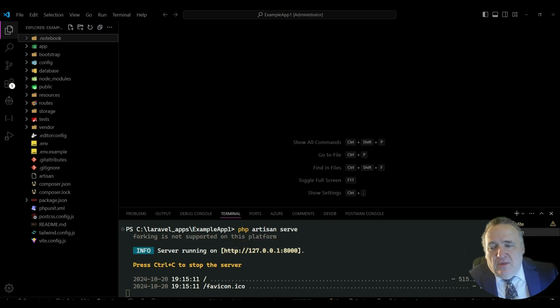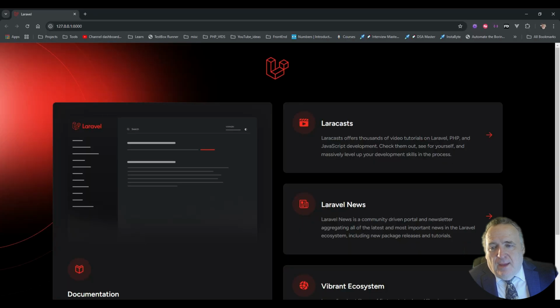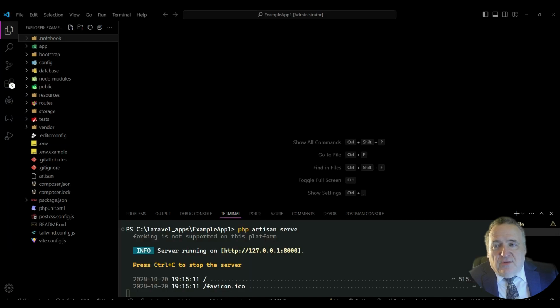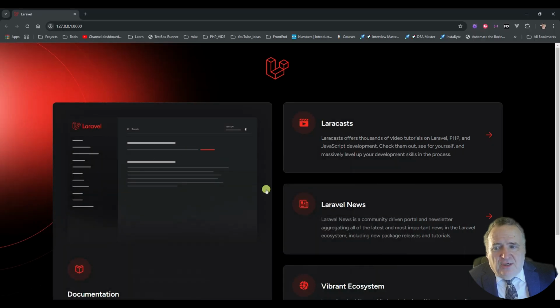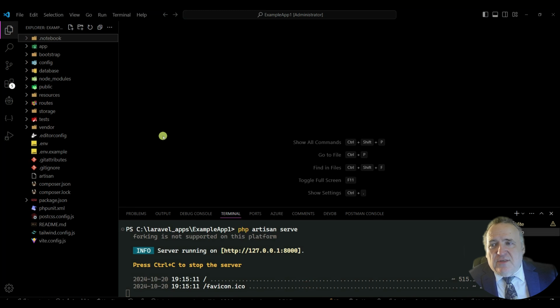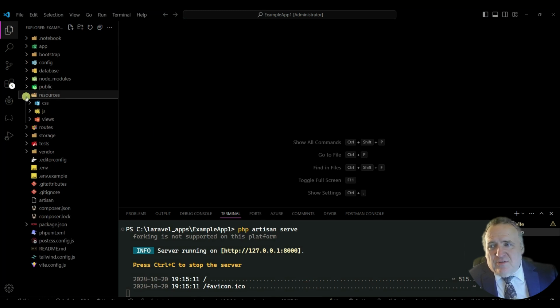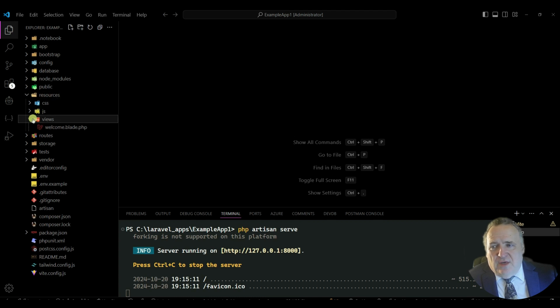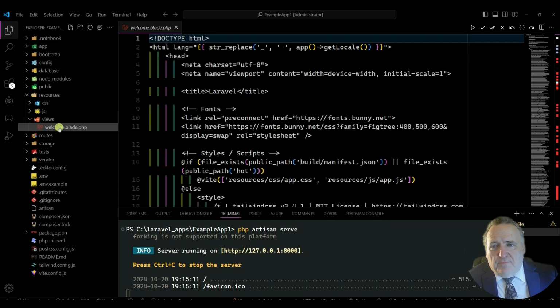So if we go back and look at the page and we say, okay, I really need to know how to change this. This is not what I want my home page to look like. So the first thing we want to do is find out where is that page, this page here, coming from. So I'm going to show you the first place you want to go, and there's a lot of different ways I could get there, but let's just go straight to Resources and then Views. Under Views, there's one called Welcome.